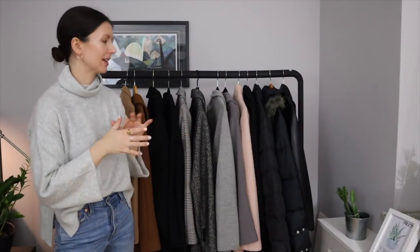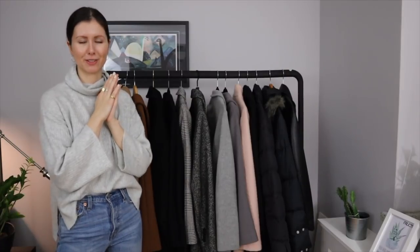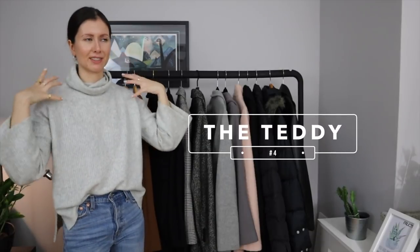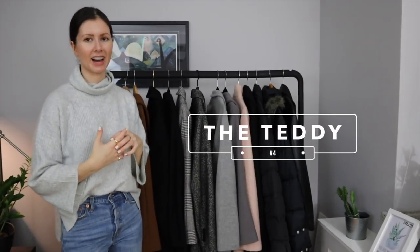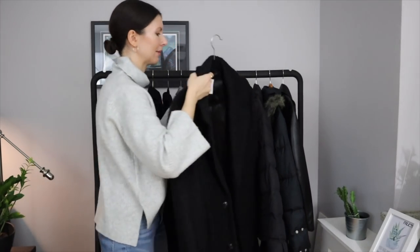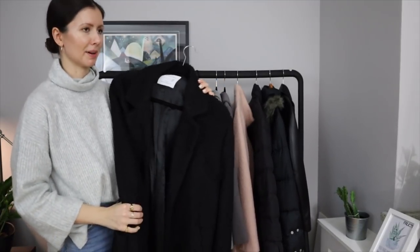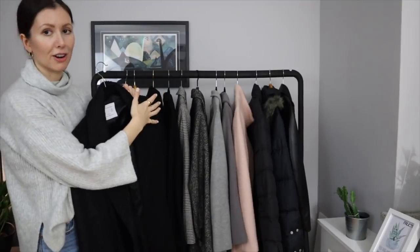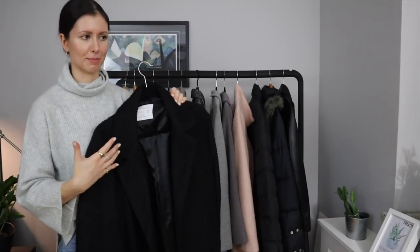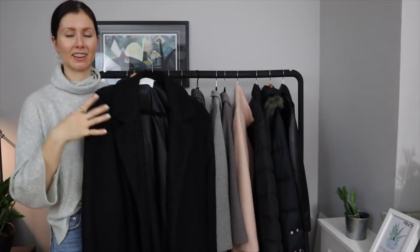Okay, so moving down the line, I'm getting into a little bit more of a trendier zone. The one trend that I have been seeing over and over again for the past couple of years is the teddy coat. The one that I'm kind of visualizing is almost like a bomber style teddy coat. I don't have anything like that, but I do have something similar, sort of. I don't know what you would call it, but to me it's a little bit teddy inspired, and it's kind of a hybrid between the long basic black overcoat, and it sprinkles in that trendier teddy type of material. So that's how I would want to approach a trendier item for the season.